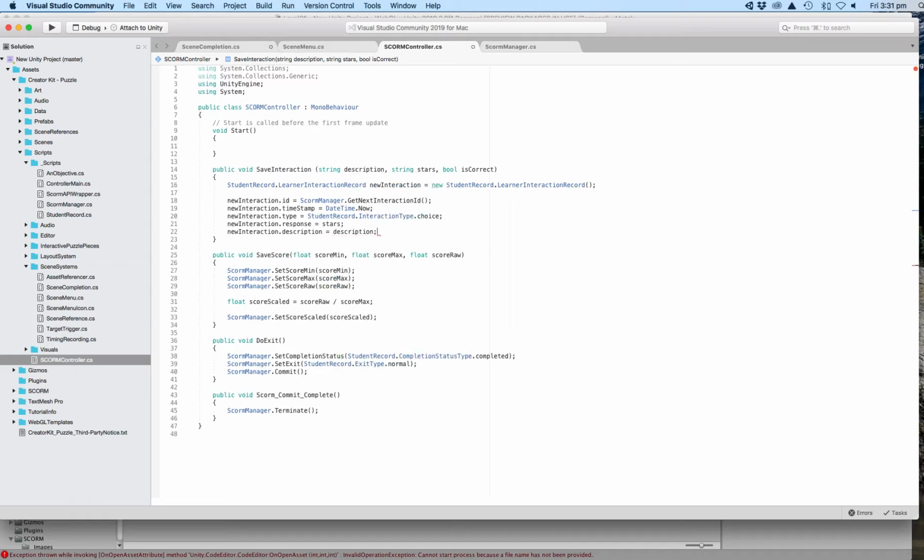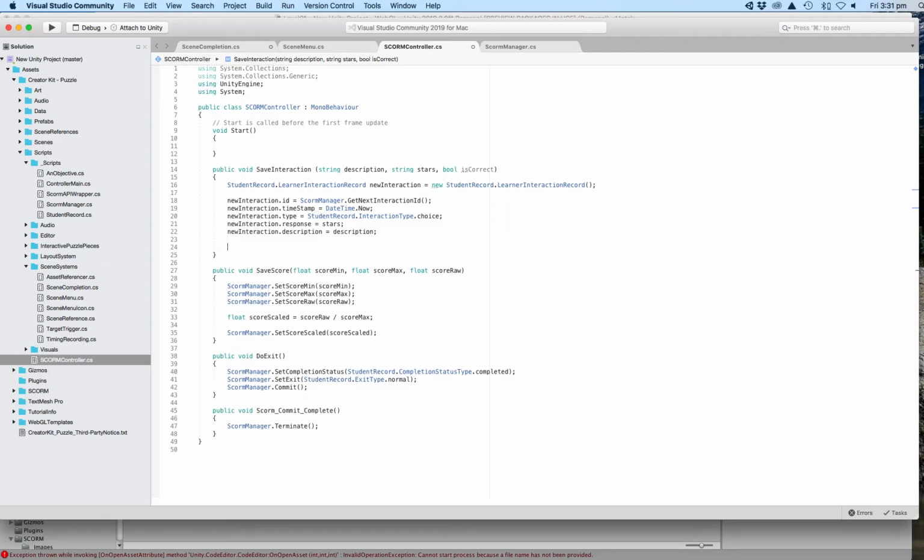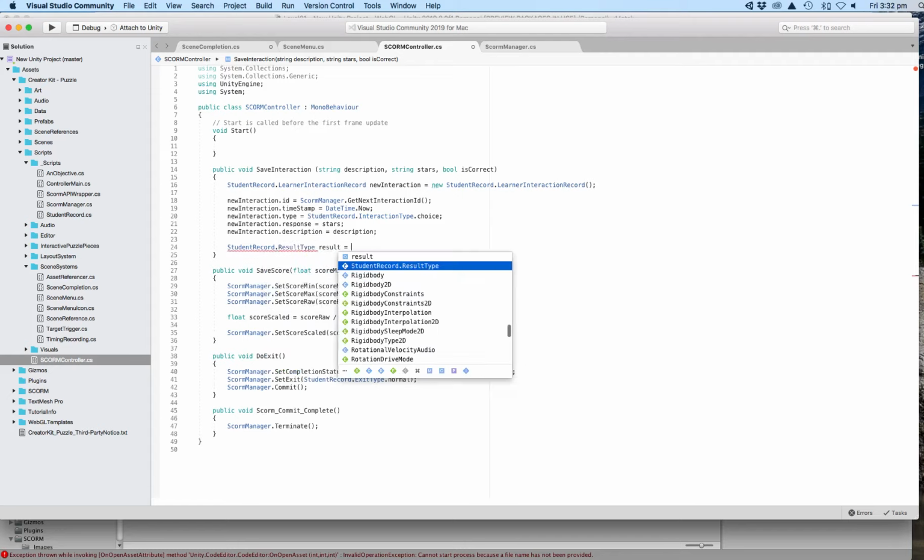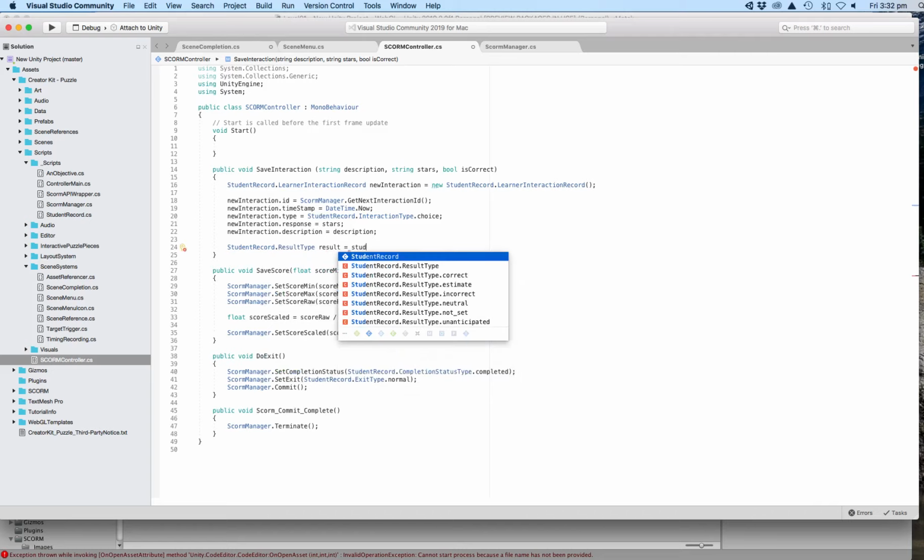Now, this is how I like to do this: did they get it correct or incorrect? First of all, StudentRecord ResultType, result, and we'll set it to incorrect as a default.